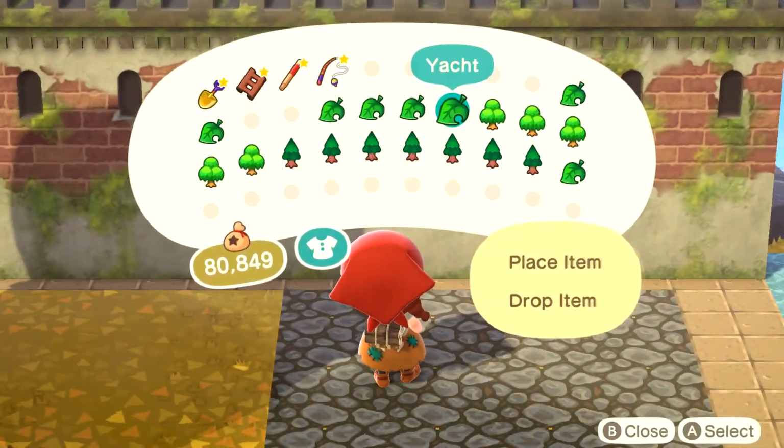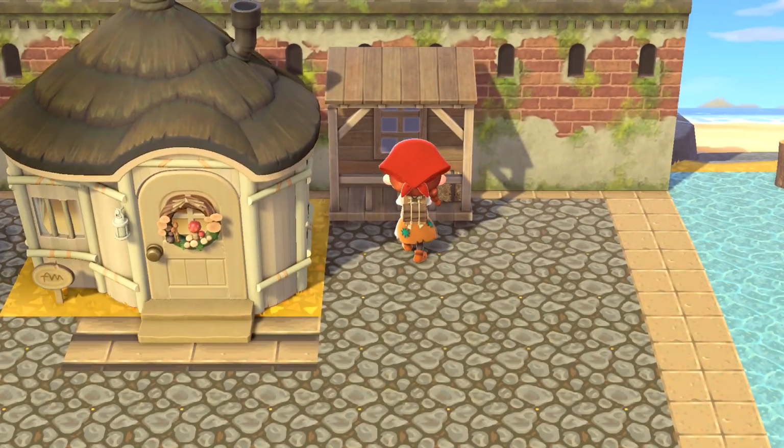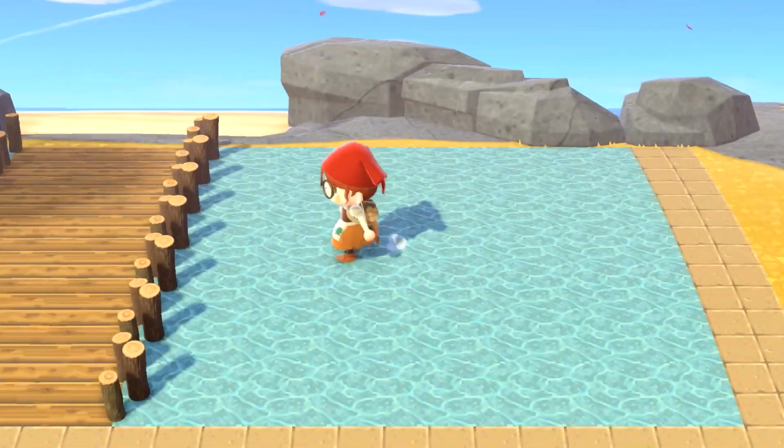And then I'm placing the storefronts directly beside Coco's house. This is just going to act kind of like the roof and the backdrop of the actual tavern.